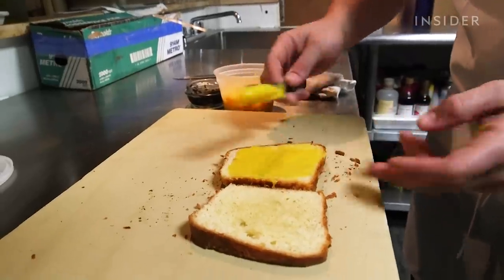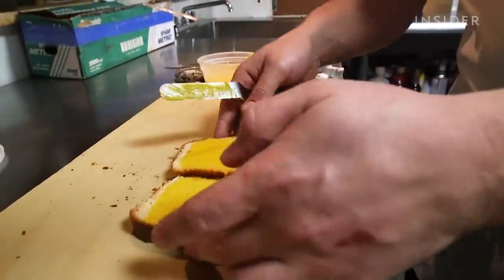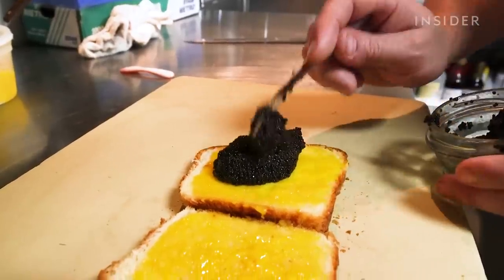Ohhh. The sandwich has been toasted. We cut that in half, a beautiful layer of that custard in the middle, and then we spread an ounce of the Grinnell. So this is my first experience with caviar. The only even mild experience I have is with roe on sushi and I wouldn't compare these two. I have had caviar all of one time in my life and it was semi-recently, so I would consider myself to be largely inexperienced as well.